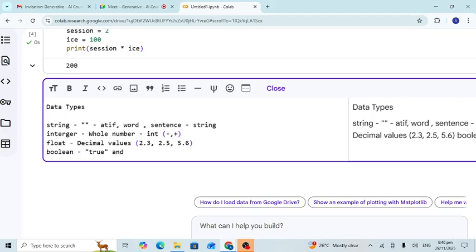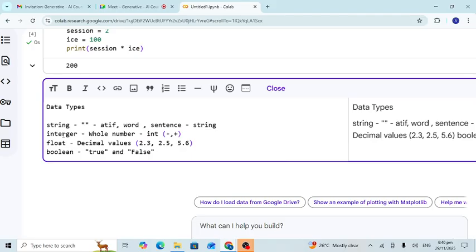And then we have the boolean data type, which works only for true and false. If our condition is true, it gives output as true, and if our statement is false, then it gives us false. So these are our four basic data types. First one is string, which is used to store any word, sentence, or name.